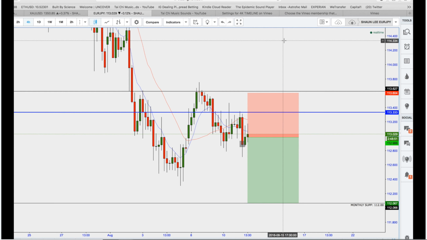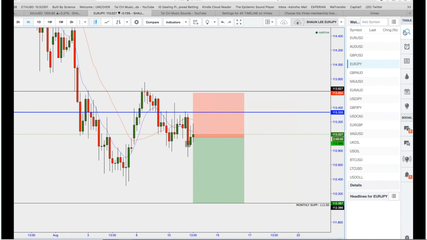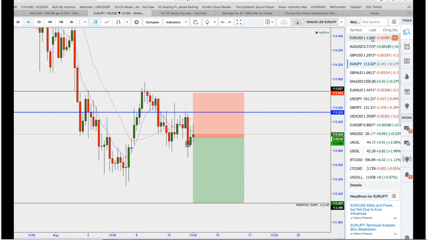Now, as I say, for all of the currencies, you can see here the change percentage of the day. Maybe you can customize this. But you can see the current price on there and so forth. You'll see 1.1166 and then the little 2 there. That's the fifth decimal, we can ignore. So we've just gone from 66 to 65, 65, 65, 66. It's just fluctuating 1 pip at a time.